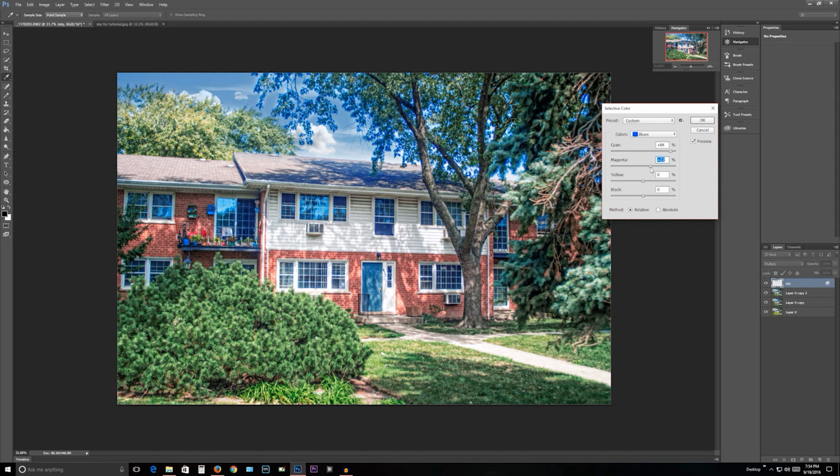Me likey. What's going on here? Okay. You see, I'm just playing with it. I don't know what I'm doing, but I'm trying to bring some color into it. More natural color.